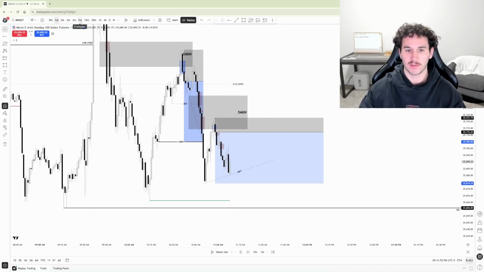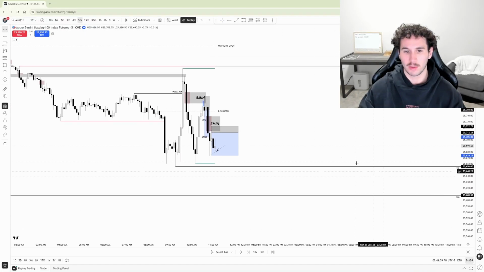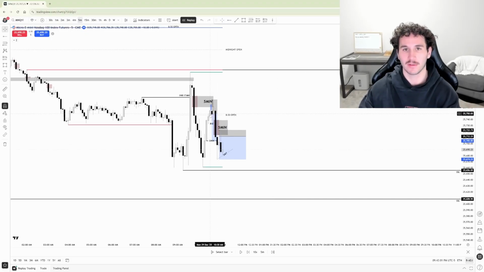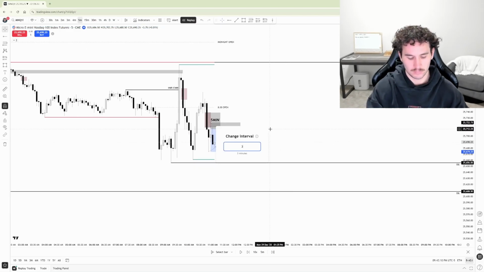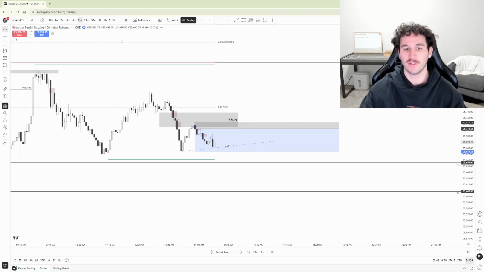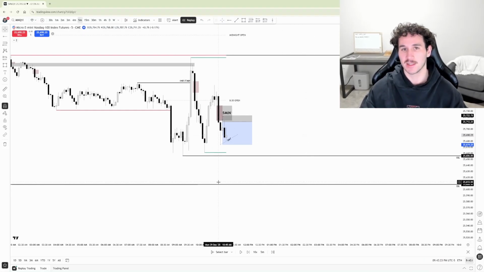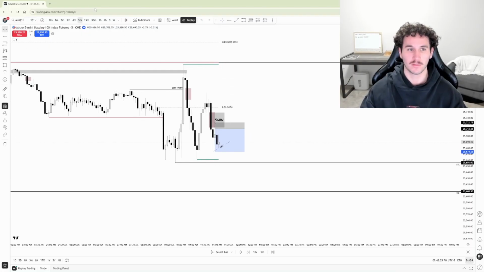All right, so as you guys can clearly see, now we hit this new 5 minute, and I'm going to delete everything prior to this just so the chart's a little bit cleaner. Looks pretty good. Okay. So we create this new 5 minute as we're on the way down to all of the draws of liquidity, being current New York AM low, this sell side liquidity right here, and then this is the external sell side liquidity from the higher time frames.